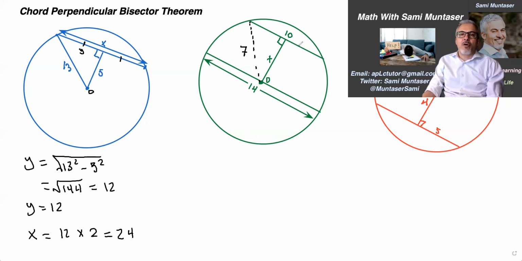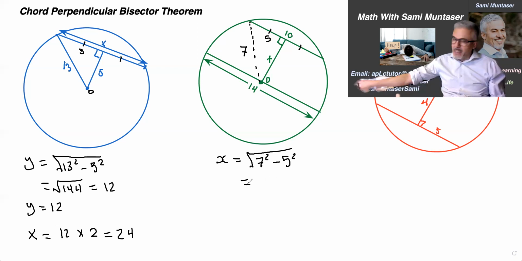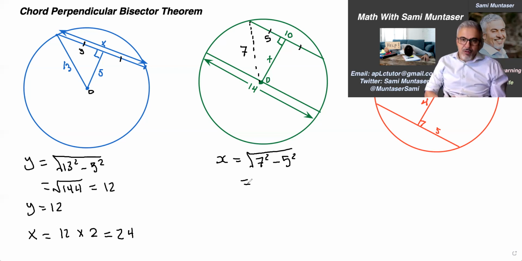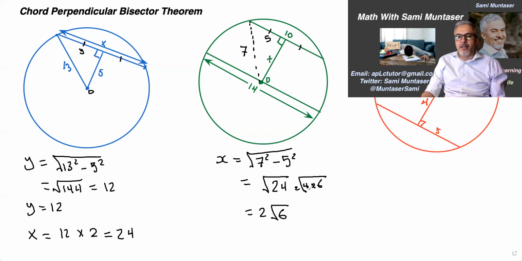Now, if I want to find x, I also know this and this will be equal, since this is the perpendicular bisector of a chord at 90 degrees. Then it divides this chord into 2 equal segments, so this would be 5. And now if I want to find x, I go the square root of the hypotenuse squared minus the given side squared, which is 49 minus 25, which is 24. So either you leave it as an exact value, or this will give me the square root of 24, which equals 2 root 6, because 24 is 4 times 6. The square root of 4 is 2, so I just wrote it as a mixed radical.